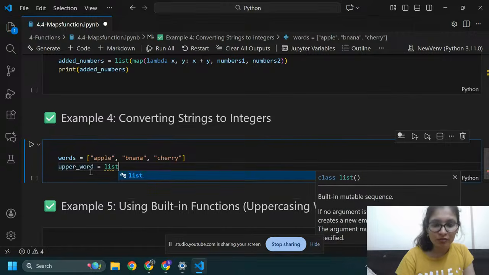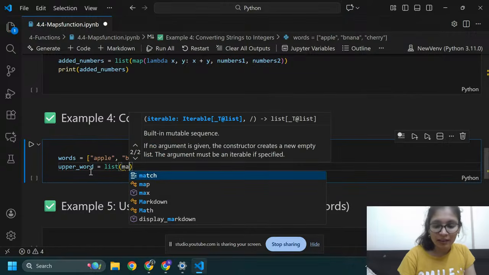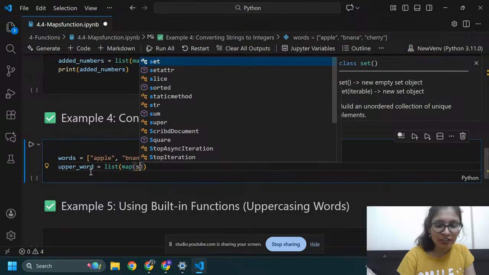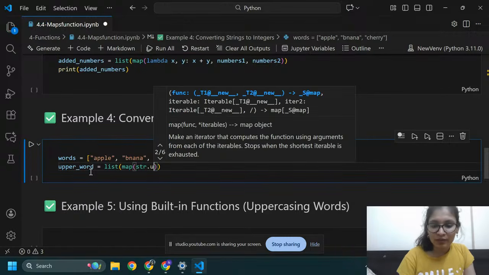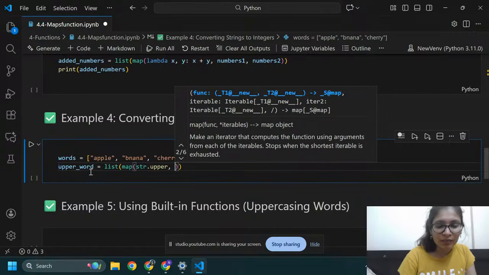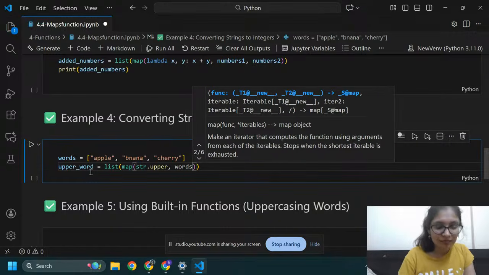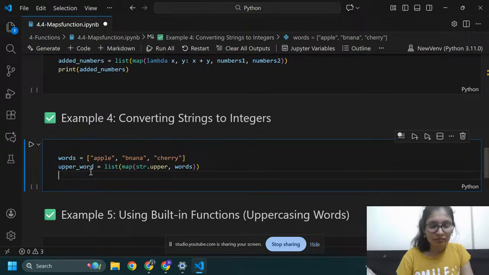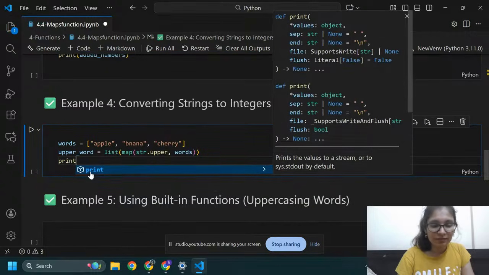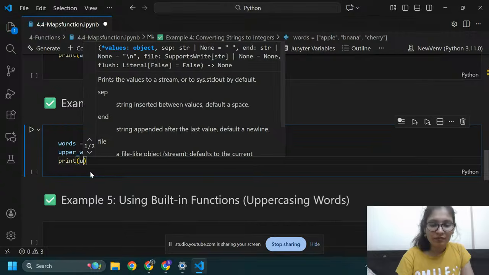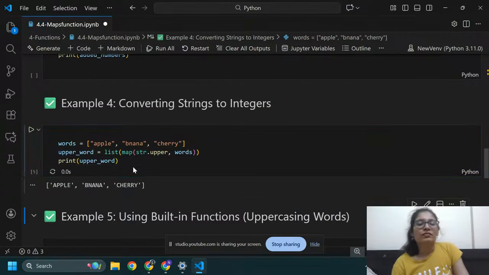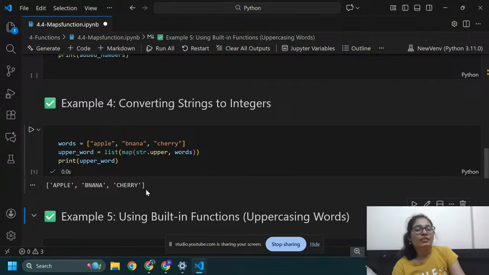I'm going to use list map, and here I'm going to use str dot upper, and here I'm going to pass words. Print upper word. So I got apple, banana, and cherry.